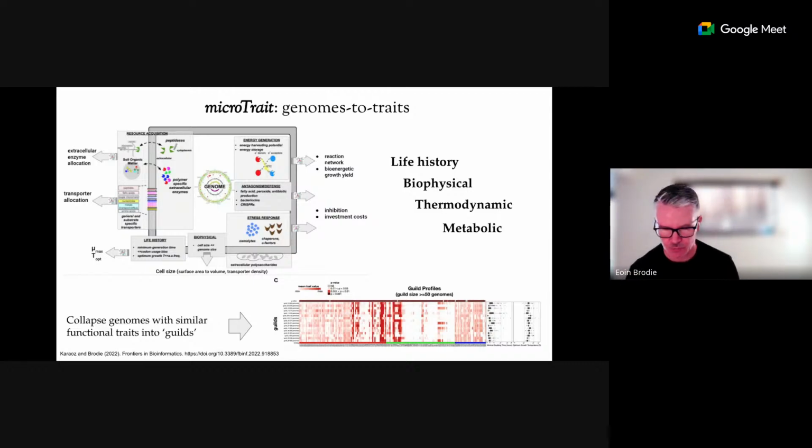And then the goal is to represent guilds not by all the representatives of those guilds, but by distributions of parameters for those guilds. You can see that over on the far right of that heat plot, distributions. These would be organisms that generally can perform the same function, but might have different kinetic traits, like different maximum specific growth rates, might have different temperature optima, etc. So fundamentally the same chassis of an organism, but operating maybe under different conditions. So it allows us to reduce that dimensionality significantly.